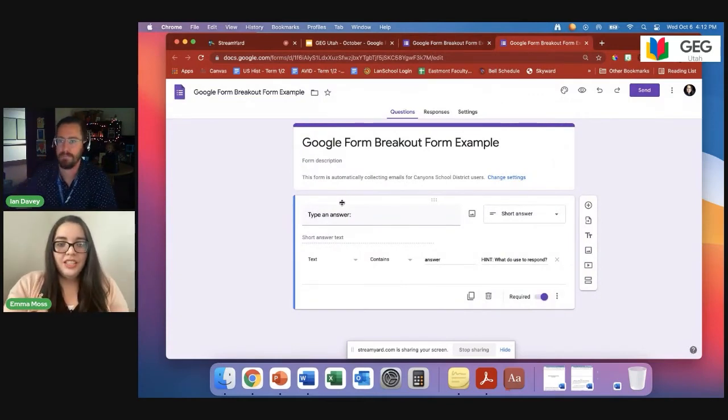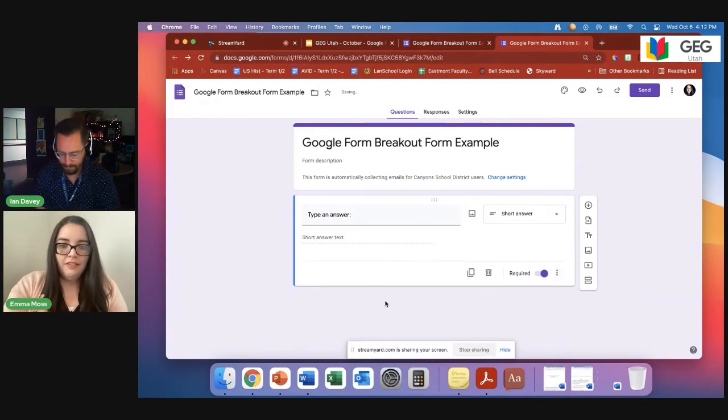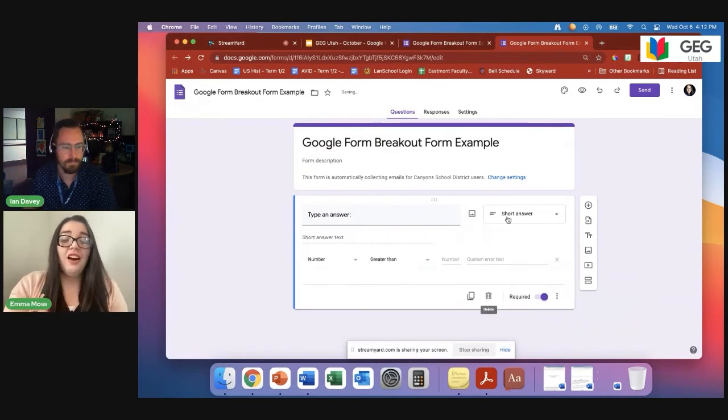When you come down here, this is my example question with the type an answer. I always turn on required. That means that students won't be able to go on or submit the form until they have that answer. Then if you click these three dots, it's called a kebab menu. I don't know why they're all food, but they are. You can turn on response validation. So I'm going to turn it off. This is off, and then turn it back on. This is what it looks like on.